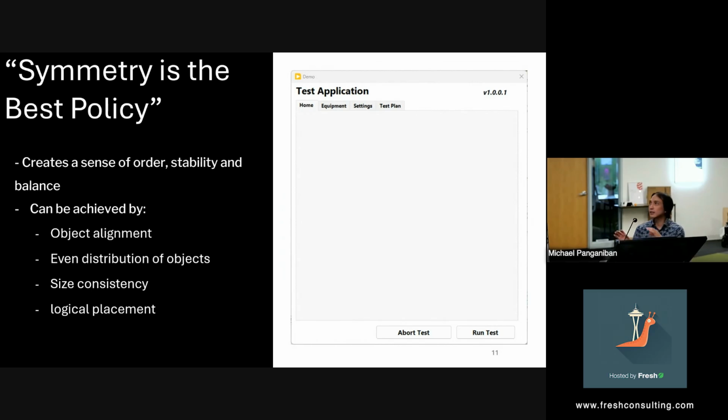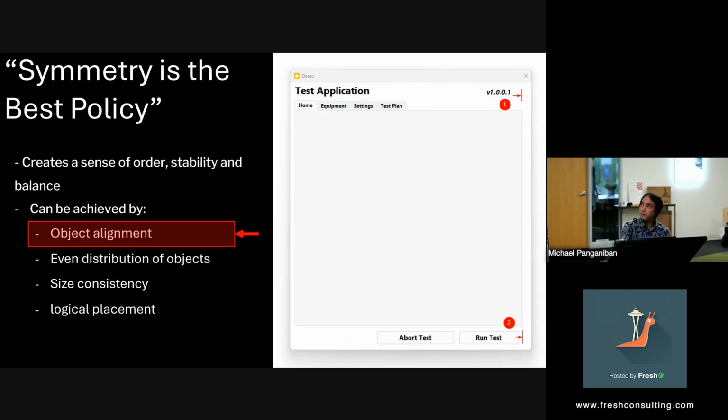As you can see in this front panel, I mostly use the system theme, and I think that is still dominant in terms of keeping your GUI simple. In terms of the design, it's a flat theme, things like that. So nothing can go wrong with this type of approach, really. It can be achieved by object alignment. Symmetry is more of your mind sometimes, just finding the things to make it balanced. That's how we perceive it in a way.